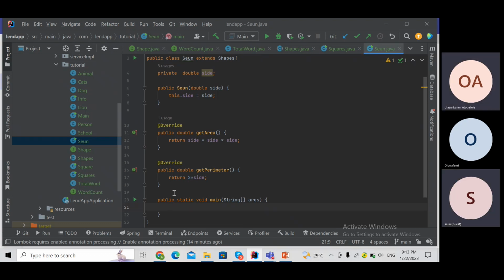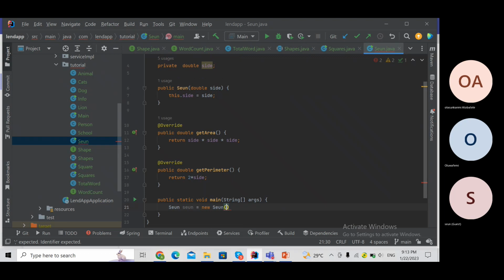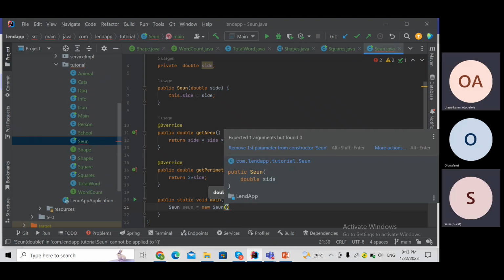Okay. You understand? Yes. So we can continue. Continue. I understand now. So Shion equals what? Automatically it's going to tell us that there's an attribute we have to fill in, because we've already created a constructor for it.